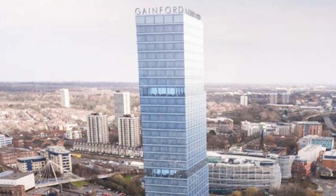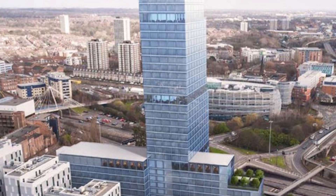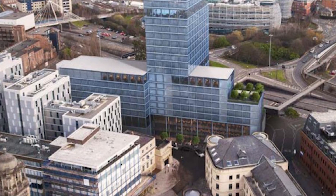The Gainford Group own a number of venues around Newcastle and the North East. Looking at the proposals, the footprint shares a very similar footprint to the existing Newbridge Hotel, which is interesting because it almost seems like the existing hotel will still go through the same refurb as previously approved, obviously with the addition of a 37-storey tower. My experience is in planning rather than structural engineering, but I don't see how without extensive foundation work they'll be able to simply build on top of the existing hotel. I think it's much more likely we'll see a complete demolish and rebuild, because even if the Newbridge Hotel was built with strong foundations it will never have foundations deep enough to support such a large tower above.